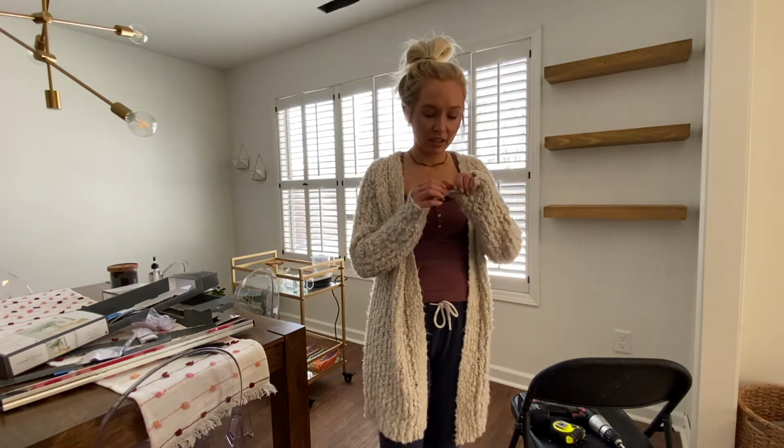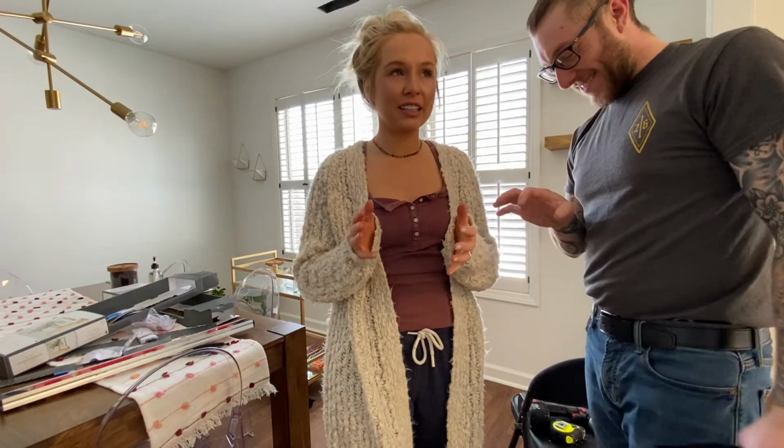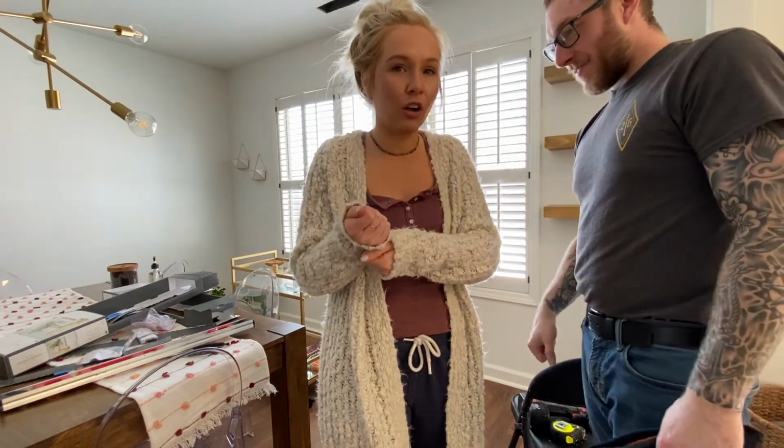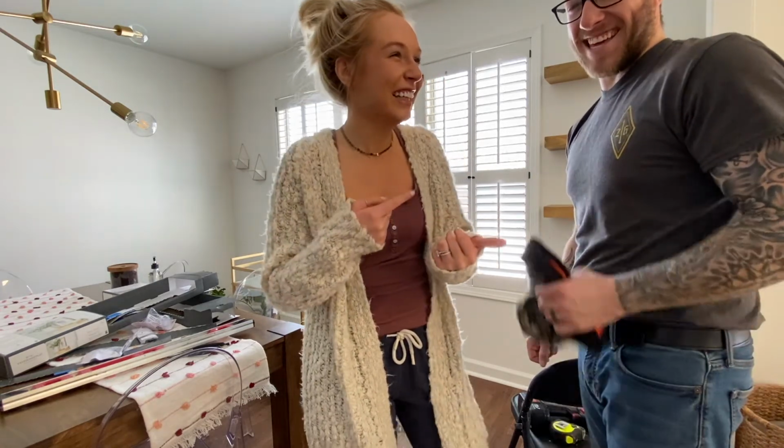Oh, okay. I did slice my thumb open in the process of doing that. So the hardest part is pushing the drill into the wall hard enough. So we'll see. Might still be having him do it.